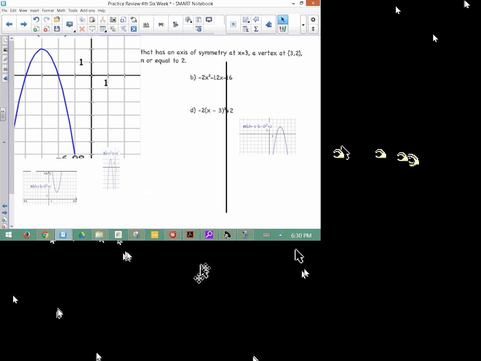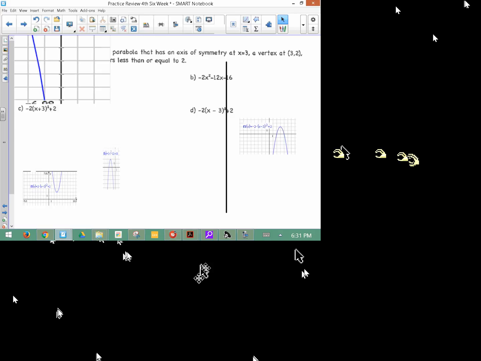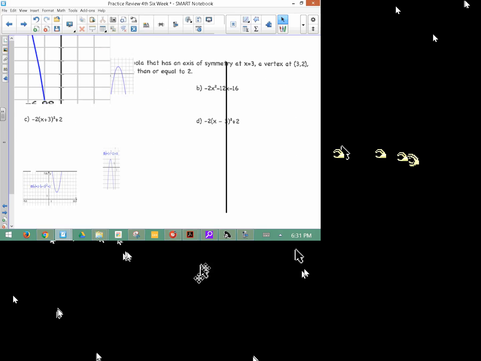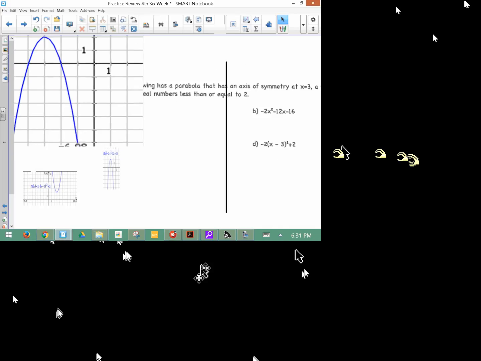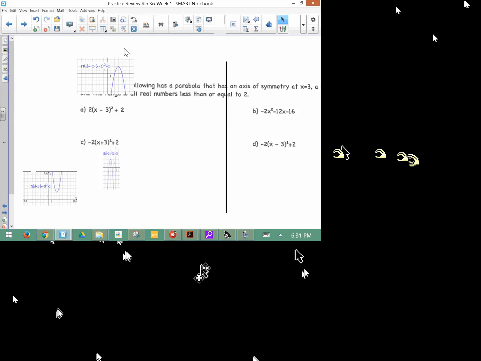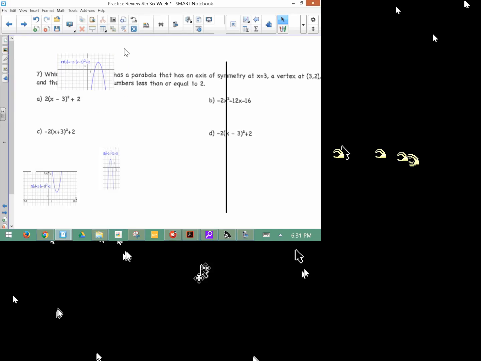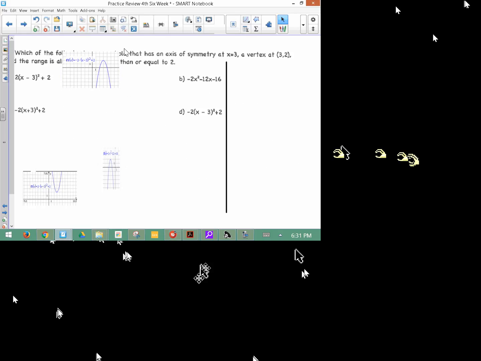So this means by default, because all the rest of them didn't work, that this is the last choice. This must be the one that works. I'm just going to delete that one. Is this the one I want? Yes. All right. So let's look at this last one here. Yeah, that's the one. Let's see if it meets the conditions.